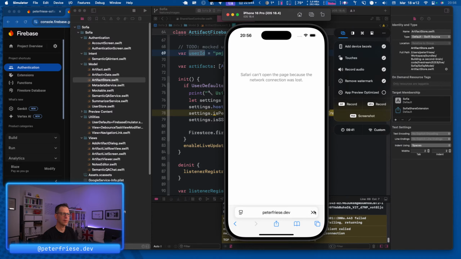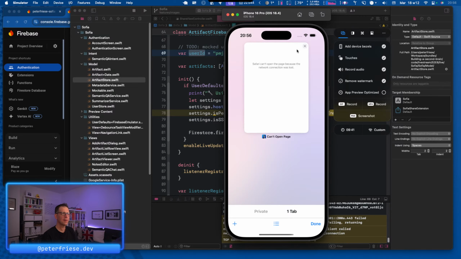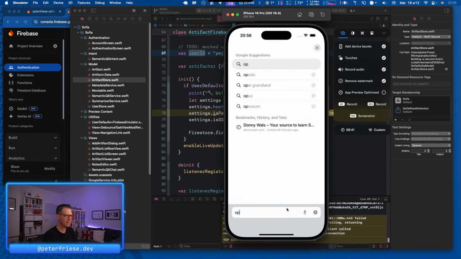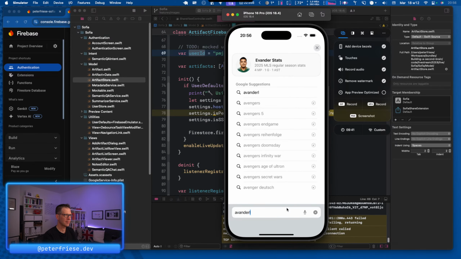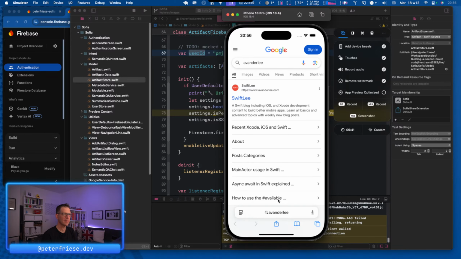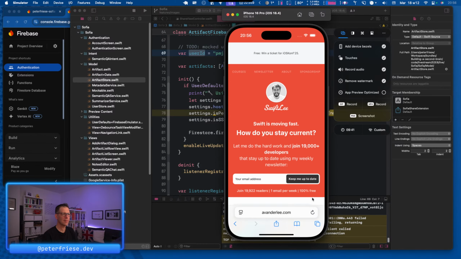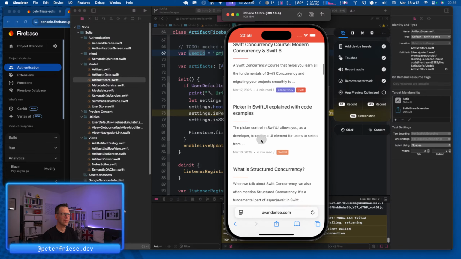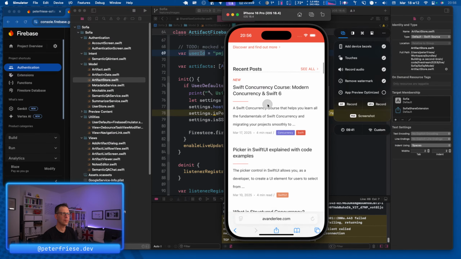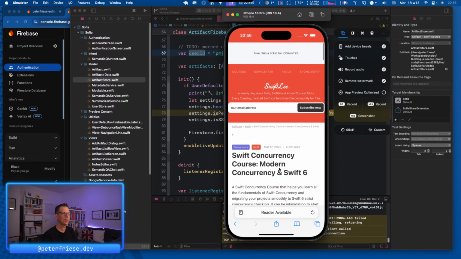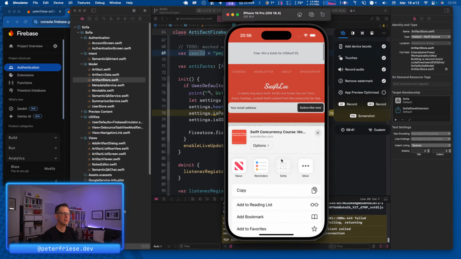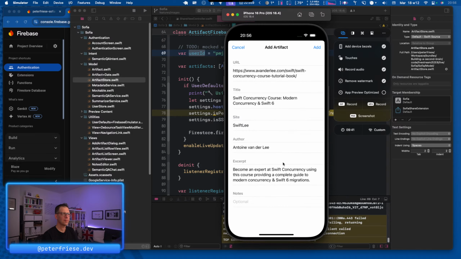I said we're gonna pick a different blog post, but apparently... ooh, Swift concurrency course, that is interesting. Let's try this. Okay, here we go.